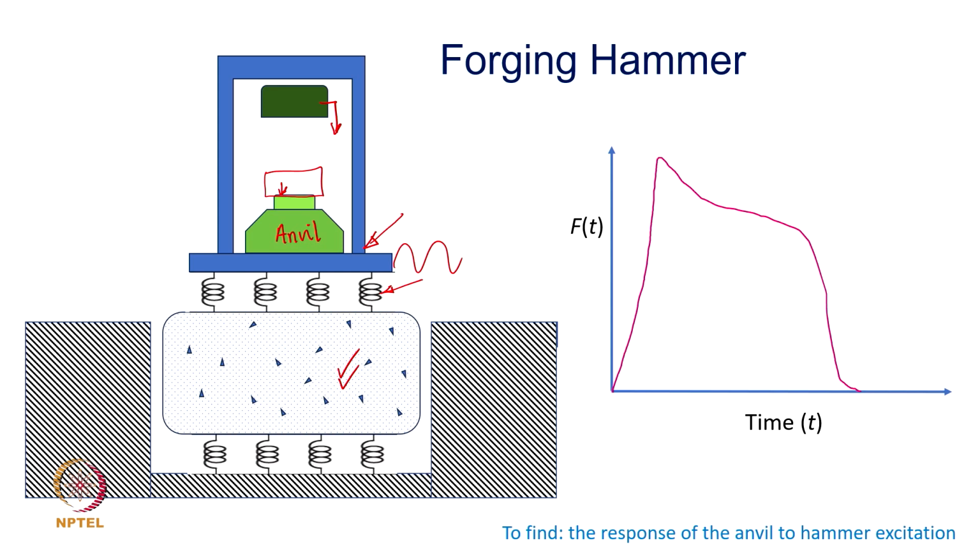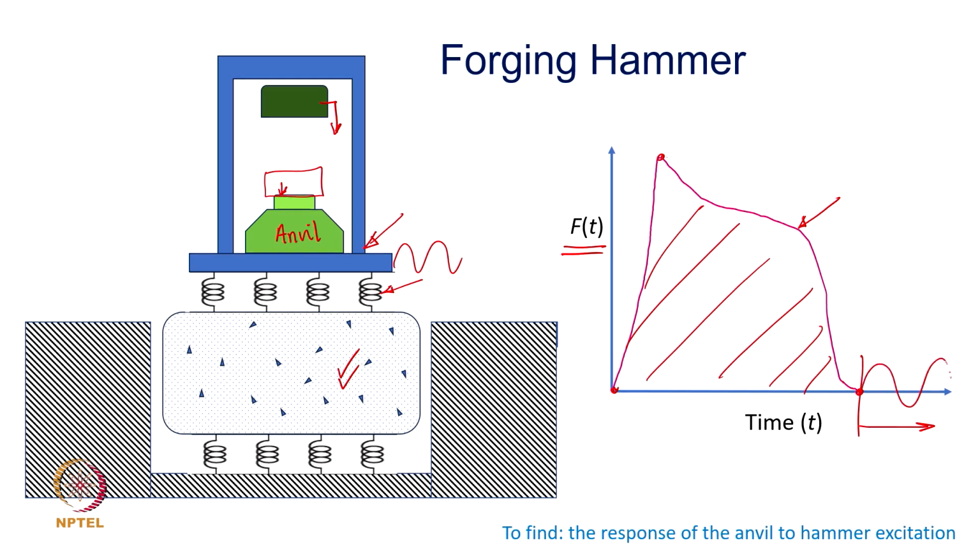through some sensors and force measuring devices, but we may assume that suppose suddenly the force value will increase to a large value, and then as the workpiece gets compressed and forged into a piece, of course the force amplitude will reduce, and after the entire energy is absorbed, there will be no further excitation on the anvil. So, we may consider this to be the energy imparted to the workpiece by the falling hammer, and maybe the force time history for such a transient excitation will be given by this force variation. Okay. So, our objective will probably be to find out that after the hammer falls on the anvil, how the anvil reacts to that in terms of its own vibratory motion.